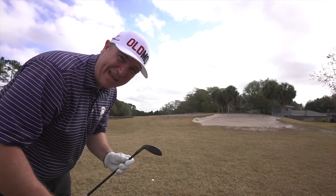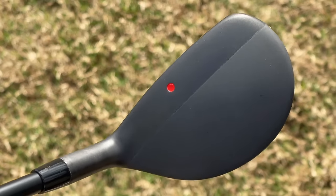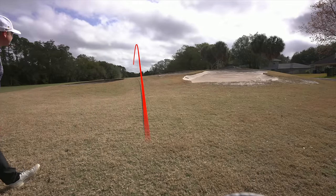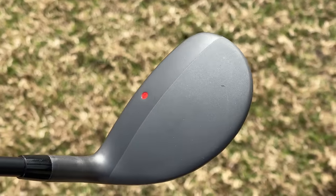One thing this set has which I don't normally carry — but I'm really glad it's in this set — is a four hybrid. This should give us a much better chance to get some distance and get this ball up and out of the rough. Oh yeah — wow, so easy to hit. That felt and sounded like a premium club. A lot of times these package sets, the real weakness is in the hybrids — not the case here with the Sticks. That felt amazing. The four hybrid is 21 degrees — trajectory was absolutely perfect. It got up in the air out of that rough — and not a perfect lie either — very, very easily. That's a club a lot of you should probably be thinking about putting in your bag. A four iron, especially for the mid to high handicappers, is a tough club to hit, even for me to be consistent with. That, on the other hand, very easy to hit.